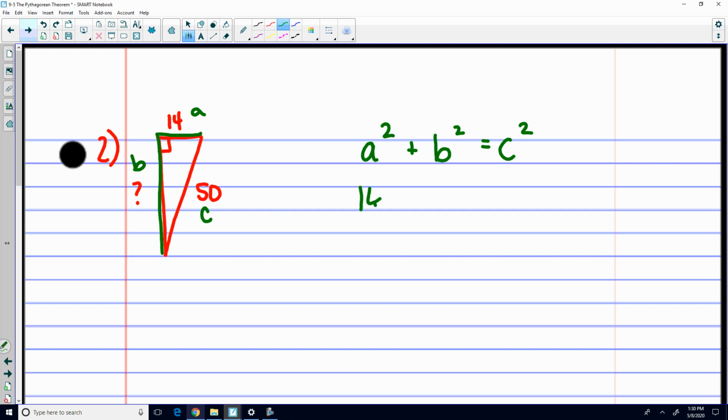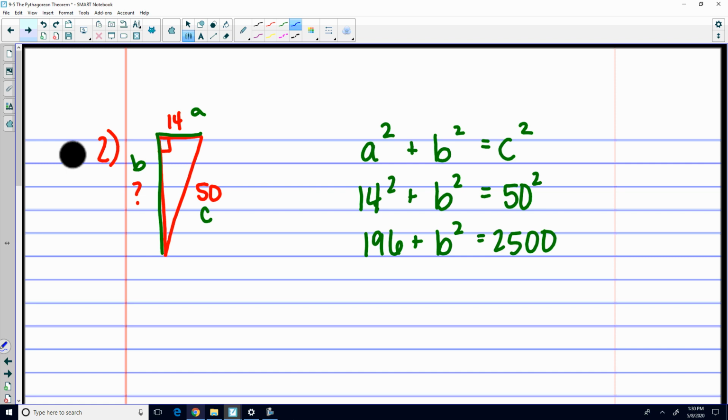We knew 14 squared. I'm solving for B. You could switch 14 squared in for B squared, and you could have A squared. You still get the same answer, okay? Because they're on the same side of the equation. They can add in any order. That is the commutative property of addition. And it equals 50 squared. You're going to definitely want a calculator as your friend here, but I'll give you some numbers. 196 is 14 squared. I do not know B squared. And 50 squared is 2,500.